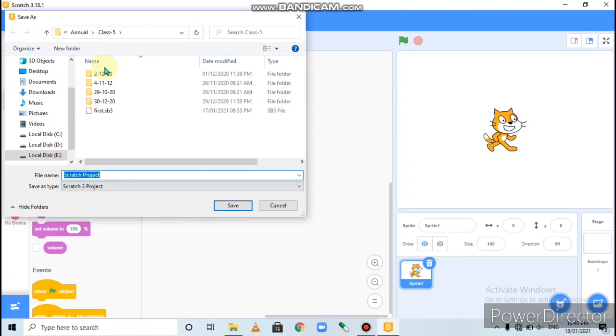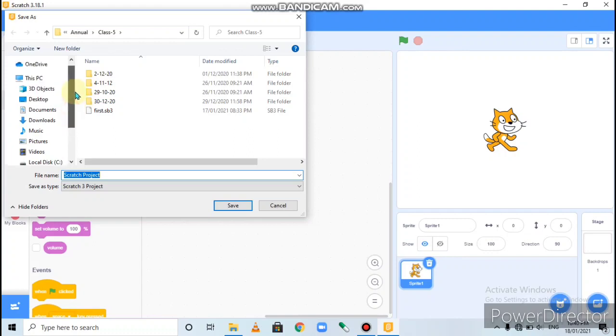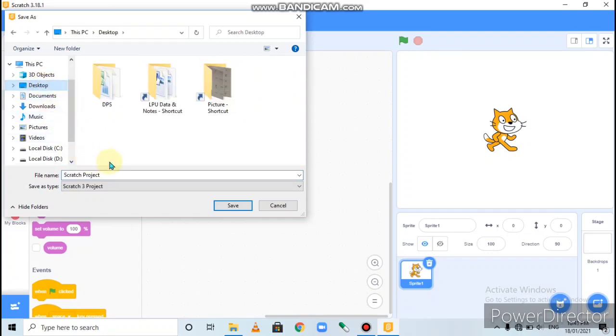Step 3, select the folder in which you want to save the project. Right now I select the desktop. Then step 4, specify the file name. Then click on the save button.